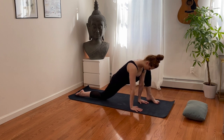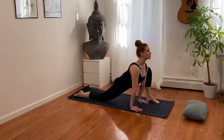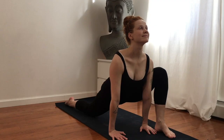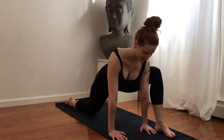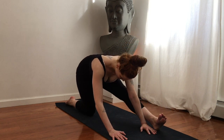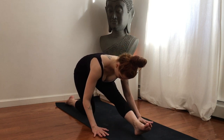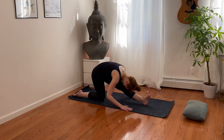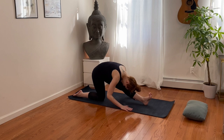Finding a nice stretch without rushing or pulling anything. Feeling that the right hip is getting a little bit closer to the ground, aligned with the left heel, opening the chest, opening the space, activating the scapulas, bringing the shoulder blades close together. And stretching back, bringing the leg in front of us. And going with a flex and point. If that feels good, just moving back and forth.